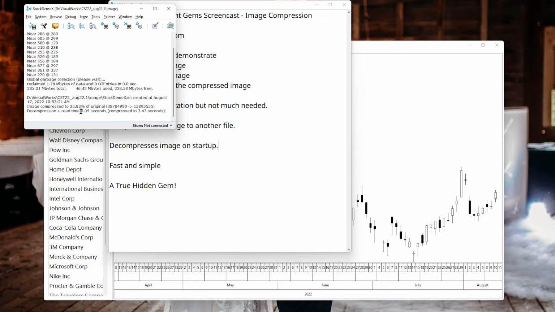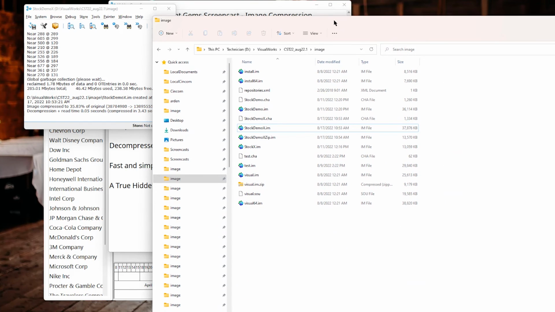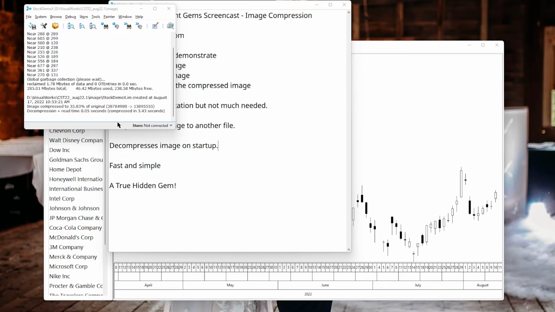So it compressed it to 35% of the original size. Let's check that out here. We can see right here it is only 13 meg where the original was 37.